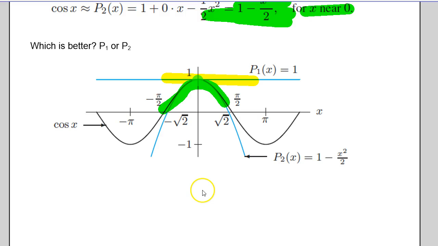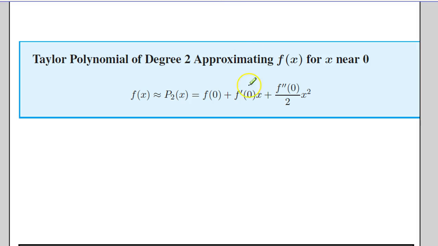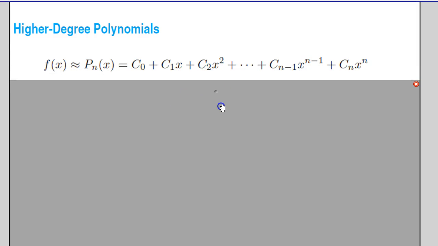So let's take a look at the expression of a general degree 2 Taylor polynomial. And as you can see, it looks very familiar to a linear polynomial approximation up to this point, but because it's degree 2, that means we've added an extra term, and that extra term looks like this. X squared is obvious, and f double prime at 0 seems to be obvious, and then divided by 2 may not be obvious. Why do we divide by 2? In fact, the question is, is there a general form that we can use for any n-degree Taylor polynomial? And there is, and that makes life so much more beautiful and better.